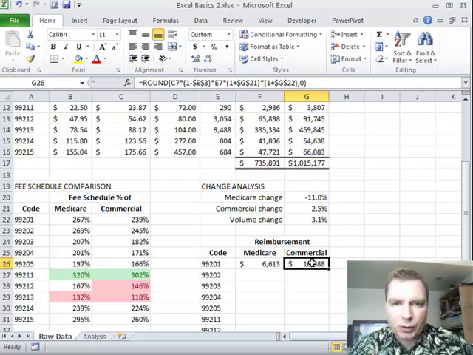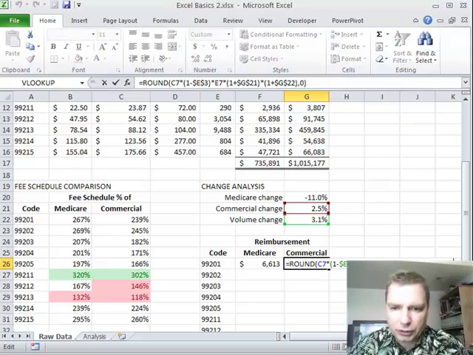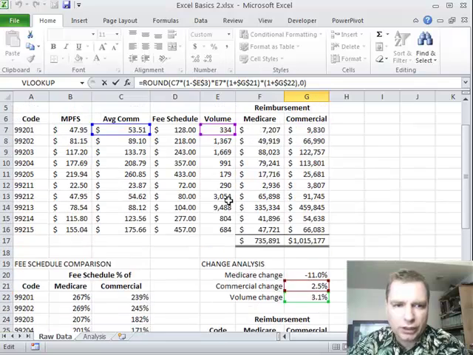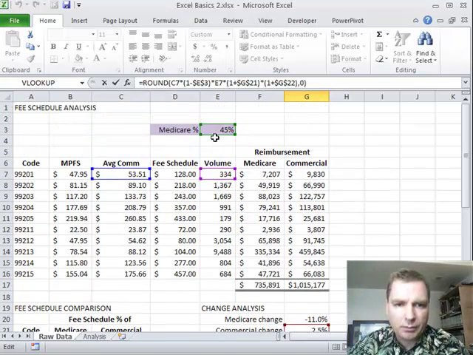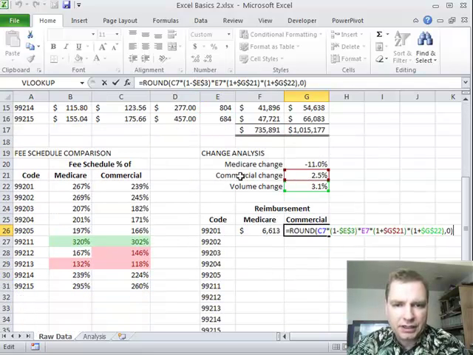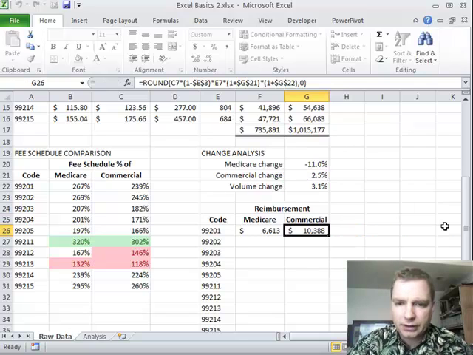The commercial formula works the very same way. If we hit the F2 key, you'll see everything light up for you in the blue and the green and whatever. The difference is we're looking at commercial reimbursement, 1 minus the Medicare rate. And see how it's putting the formula up here for us as we scroll around, so once we find E3, we can remember what's happening. Here's E7, so we're taking that times the volume. And then instead of taking the Medicare change, we're taking the commercial change, and 1 plus the volume change. That's what my formula is doing. What I wanted to show you is not so much, hey, it's a big, long formula, so much as if you hit F2, you can start to go back and audit and understand what the formula is doing.